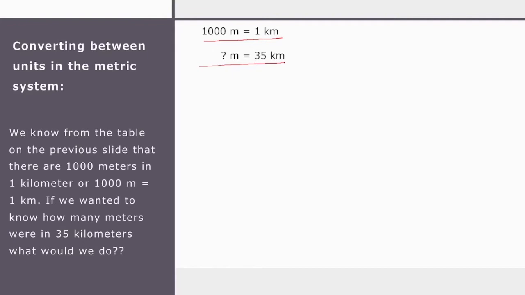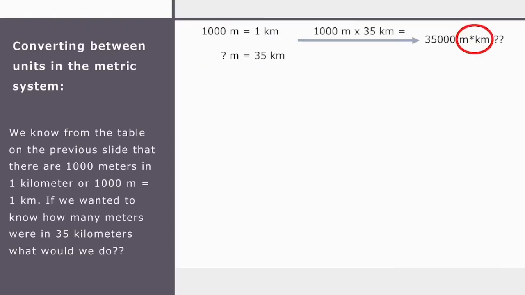And if you're looking at this, it seems pretty intuitive. Hopefully you can look at this and you would say, I'm going to multiply 1,000 by 35, and that'll tell me exactly how many meters I'm going to have. And if you say that and you think that, you're absolutely correct. So we do want to multiply these numbers. But if we're just straight up multiplying them and we're not looking at what the units are doing, then you might accidentally write this for your units.